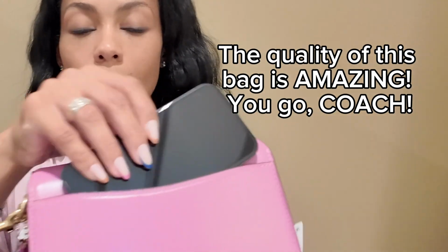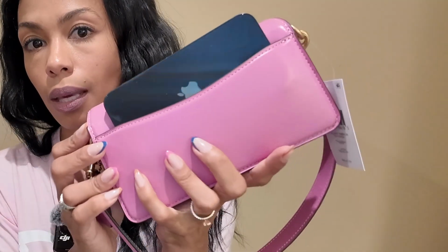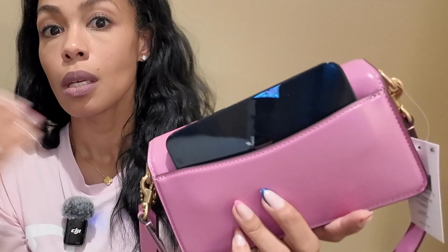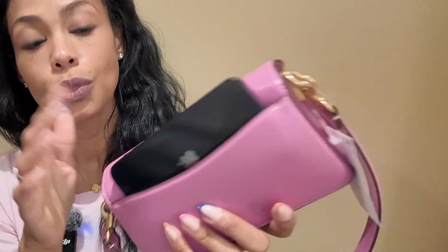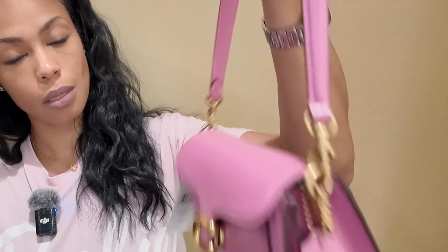And just for kicks, I want to just show you. You could put a phone in the back if you absolutely needed to. Still closes. But yeah, that's how it would look. So if it's smaller and thinner than a phone, you could probably fit something in the back pocket. Otherwise, I would not count on this for anything substantial. And she's closed and ready to go.